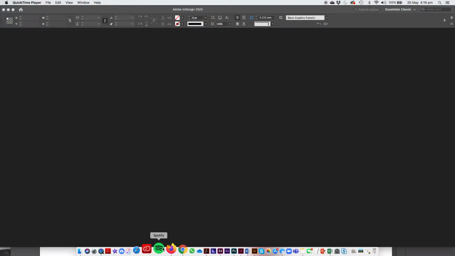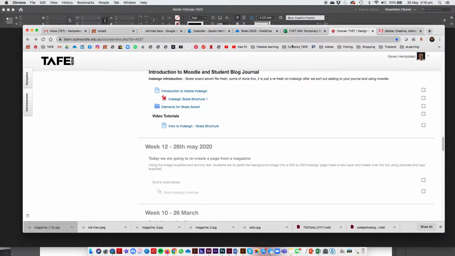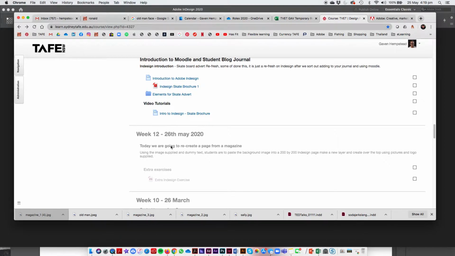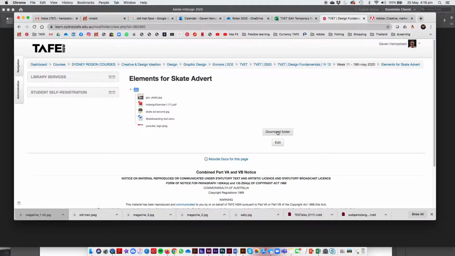This is another week for InDesign, just another exercise we'll be doing. Everything will be on the Moodle. You're in this week here, but just for example, I'm going to put all this stuff onto the Moodle. You're going to go into the folder, which will say what it is for today, for the date on it. Click on the thing, download the whole folder, and you'll download all the stuff that you need.